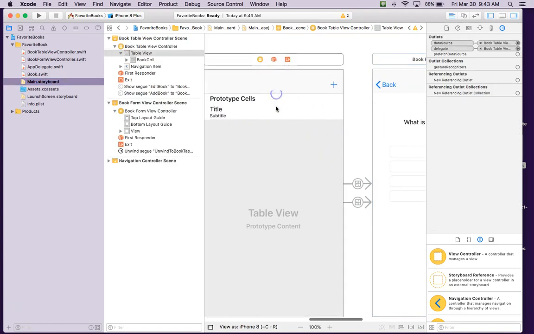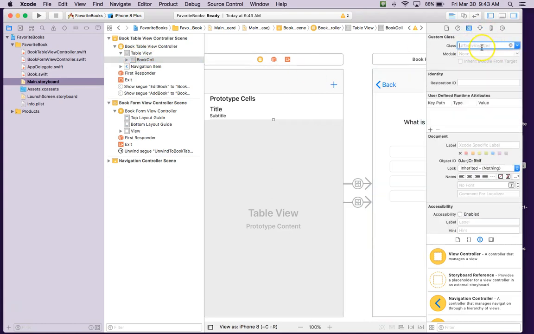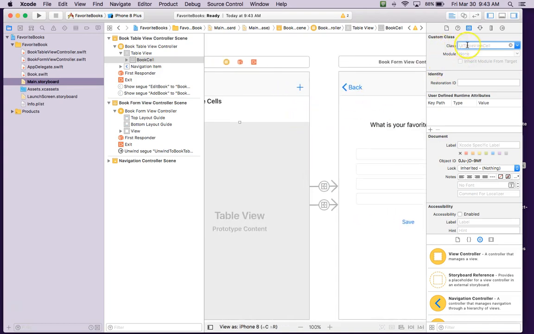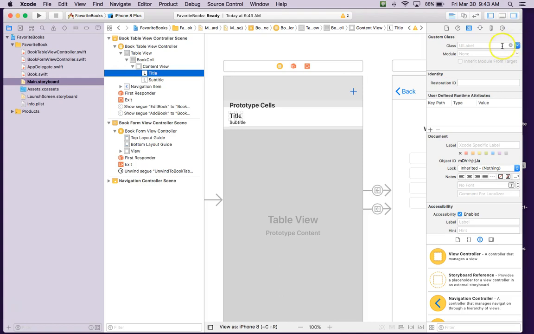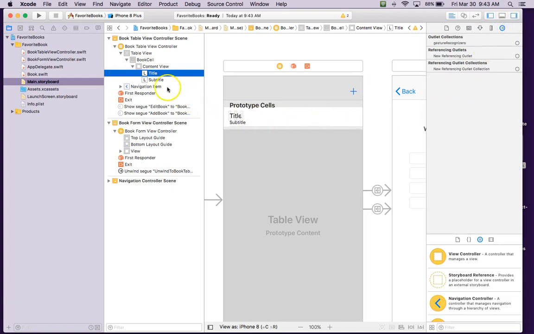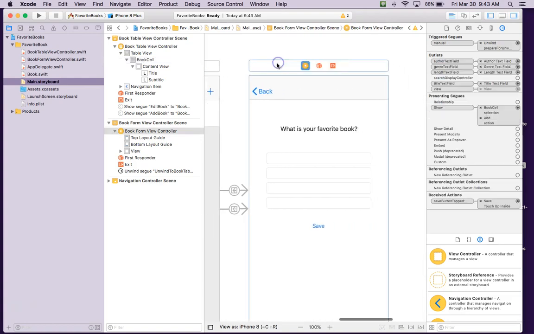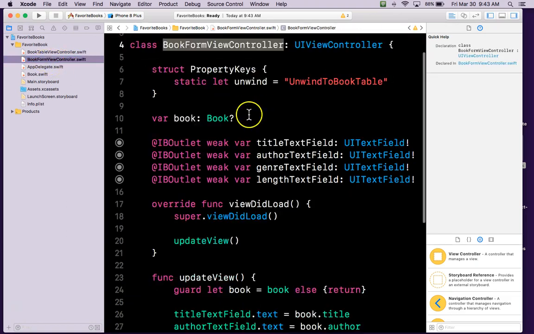Yeah, there's no custom cell class yet. I don't know if they're going to do that or not. Sometimes you define a custom cell class, and then you change things inside of there. Let's see if this title is connected to anything even. So we're probably going to be connecting some of these outlets too, because it looks like nothing's really connected here yet. Now here's the form, and the form's got some connections, so things are connected up with the form. That's connected to the form view controller over here.